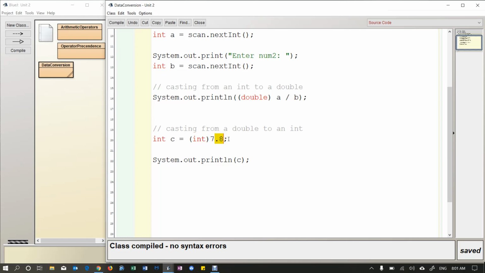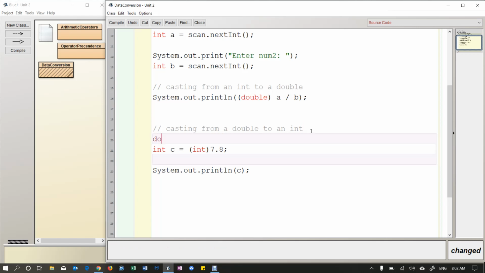You might be wondering, when would I ever use this? We're actually going to see it quite soon when we discuss random numbers in a future lesson. So once again, this just temporarily treats this value as an int. So if I had, let's say I made a double variable called x, and this was 7.8, and instead of this, let's say I put x here. So I'm just showing what if I used a variable here.